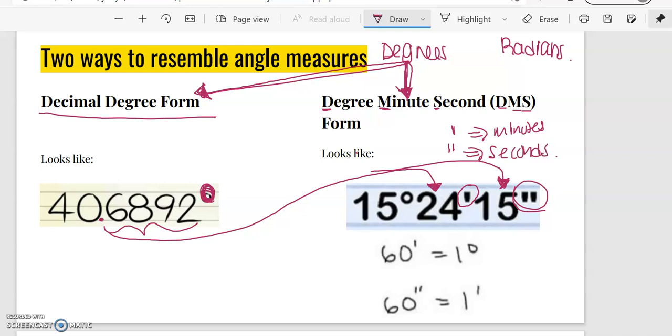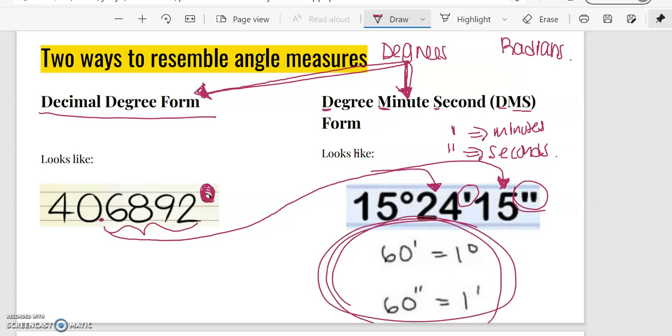That's one of the concepts that you're going to learn today, and you're going to have the responsibility of knowing how to do it for your homework. So make sure that you write this down and write down the conversion. And the conversion is right here: 60 minutes is equal to 1 degree, and 60 seconds is equal to 1 minute. You need this conversion in order to solve the problems that we're going to see.